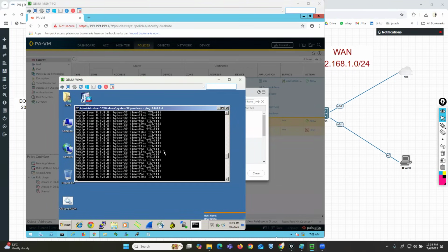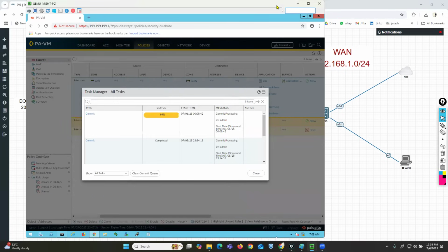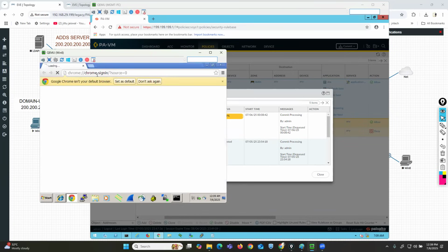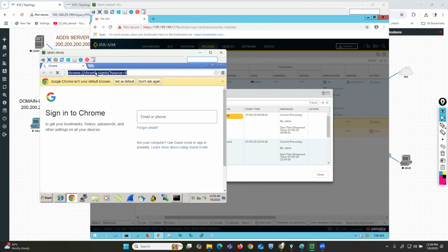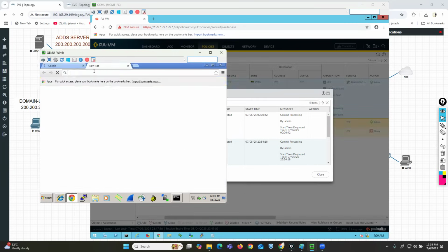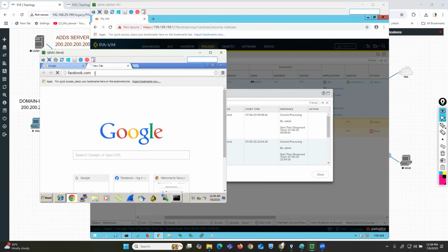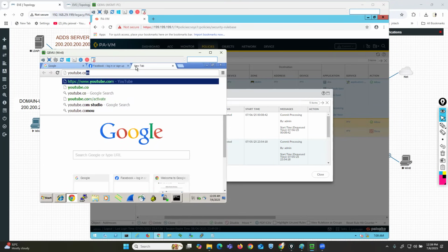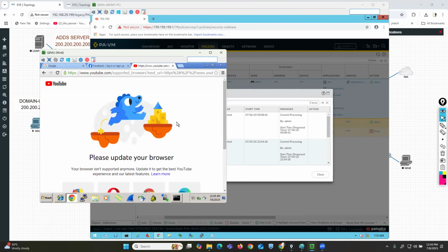For example, I'm trying to access the Facebook application, Google application, and YouTube application. Traffic is traveling.